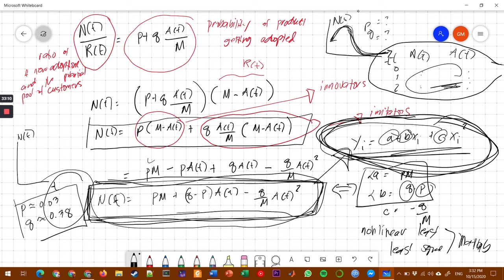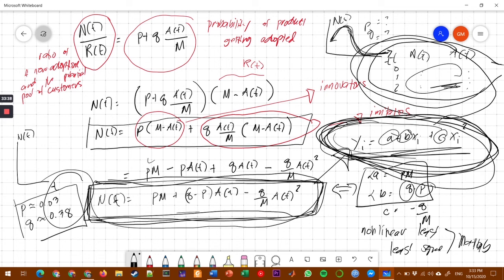Okay? And general equation of a polynomial of order 2. We have a plus bx plus cx squared. And kani siya, dali na lang siya i-solve. And if we have this data, we can immediately do forecasting if we can determine the P and the Q. So how do we determine the P and the Q? By doing a fitting. We can fit the data based on the equation that we have. We can solve it using the least square method, the nonlinear least square. And this nonlinear least square is already present or built in MATLAB.